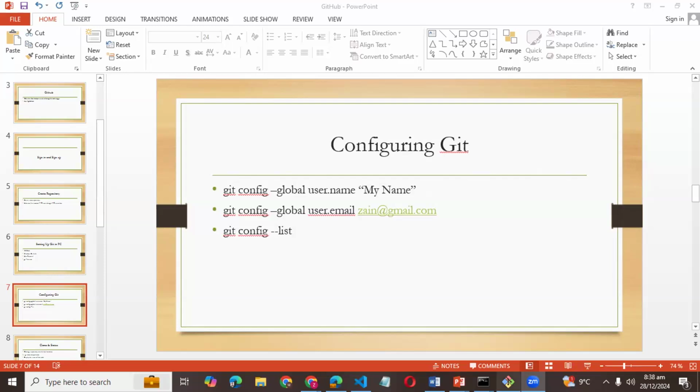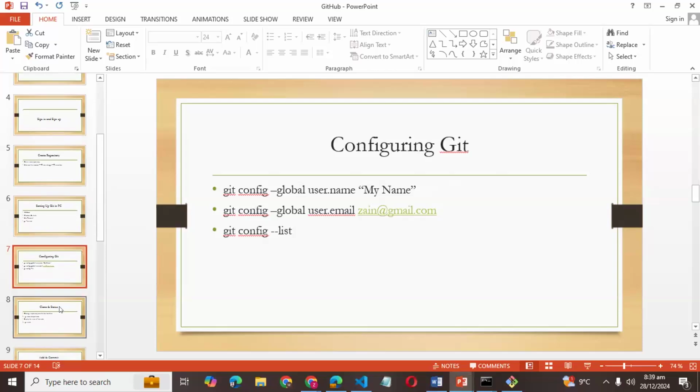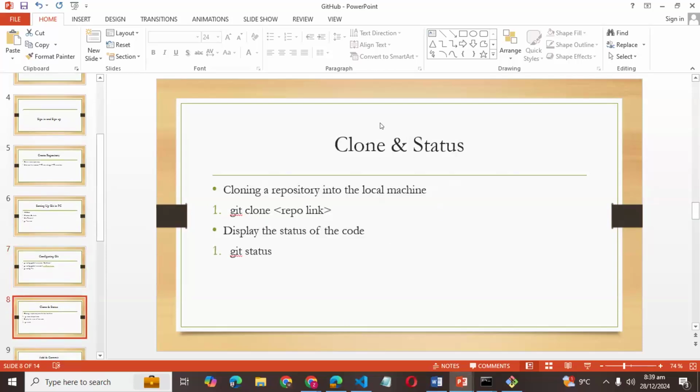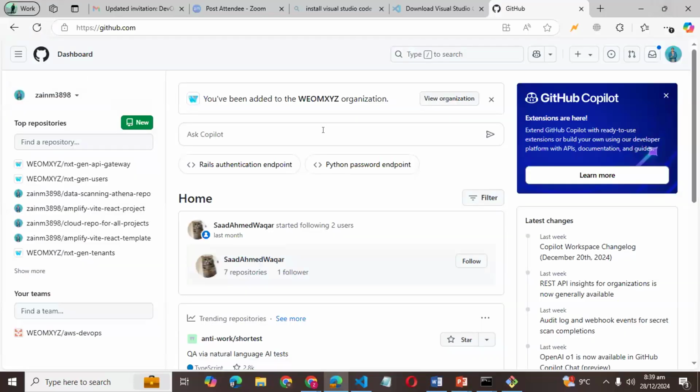Now let me share my screen. Is my screen shared with you? Okay, so we just set up our global username. Now let's move toward our main commands.